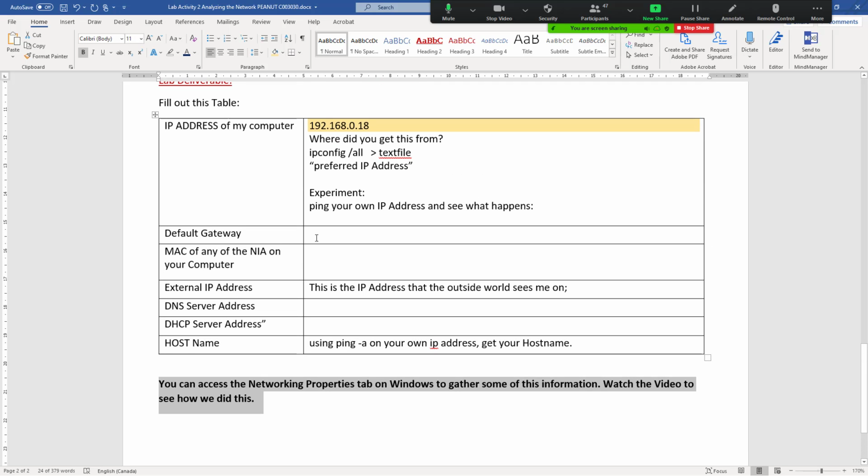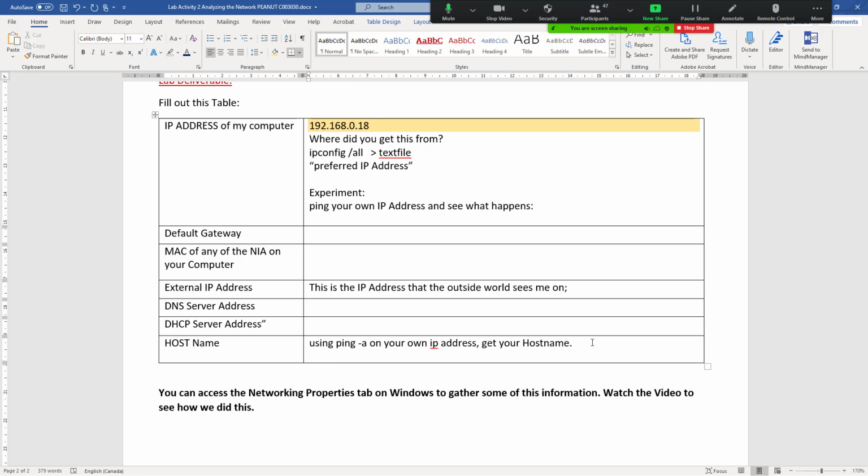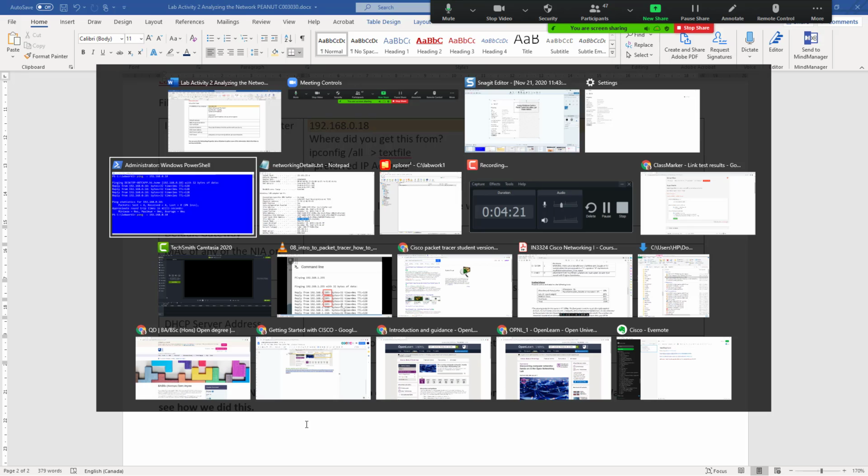So host name, we saw about that. DHCP address, that also comes from ipconfig. And I will get to the question about what does flush DNS mean. I'll talk about that, but I have to talk about DNS for. I don't know if I'll necessarily get to it right now, but we'll definitely add it. I'm going to add it in the slides to make sure I talk about it next week when I talk about DNS settings.